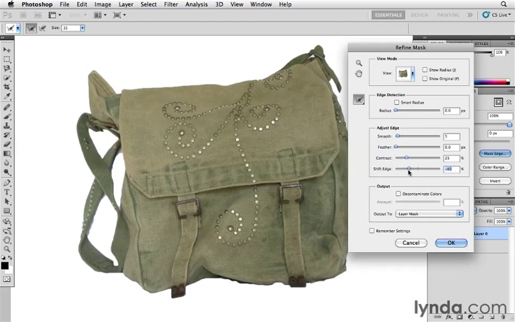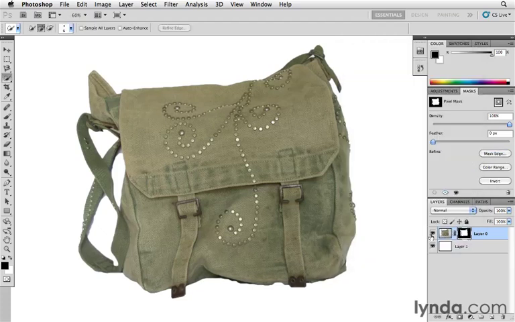I'm just going to bring it in just a touch there, and then I'm getting some better results. Okay, so I'm going to go ahead and click OK, and I've adjusted the overall edge quality around the outside edge and the straps, but you can see I've got that remaining gray shadow area detail that I want to get rid of. So to do that, let's get our zoom tool.